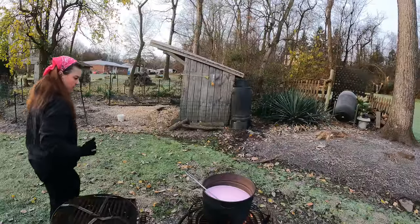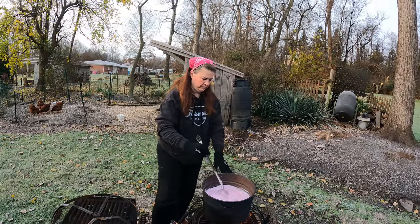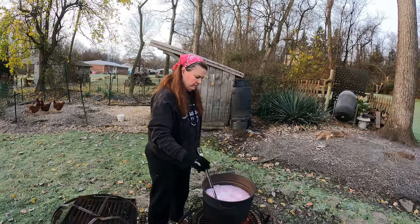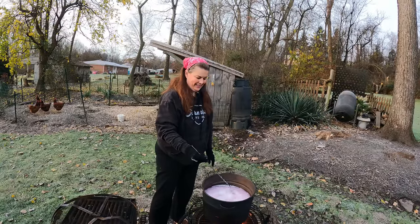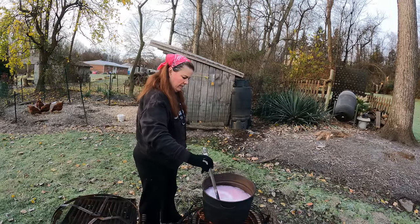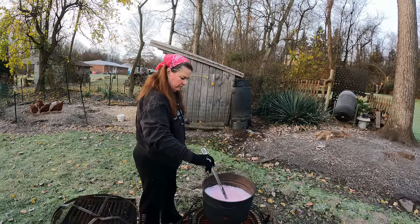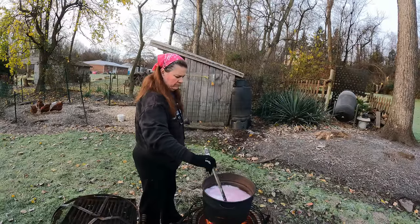There you go, everyone — that's how to make homemade laundry soap. I'm all tapped out, meaning money is very low for me. I'll be the first to admit I cannot do this without you. Please, if anybody has Facebook or any kind of social media, if you could share these videos that would really mean a lot. My views are extremely low and I could really use your help. Thanks so much for watching, and I'll share with you tomorrow more low-budget, frugal ways to rub those two pennies together and make something happen. Bye everybody!